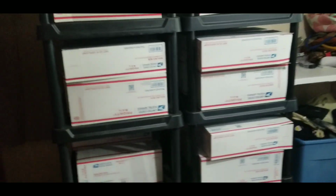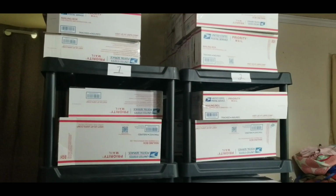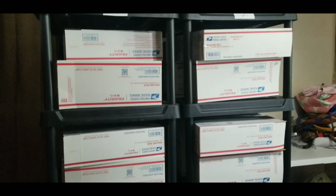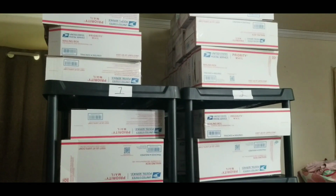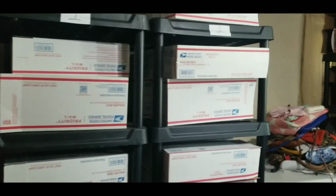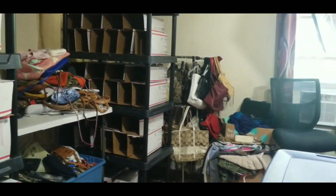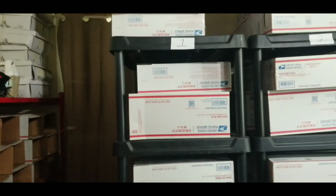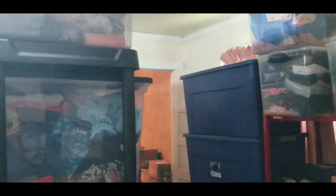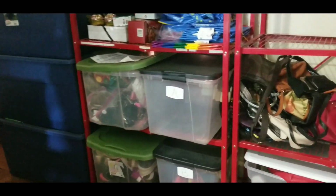Another thing that I've changed besides my shoe towers because I was looking for the shoes anyway. And I could never find them, so I had to look in every box. So I figured, why use the number system when I could just use tower 1, 2, 3, and 4, and so on and so on. But yeah, this is my crazy inventory room. But this is where I spend 90% of my time. So I just thought you might want a little tour of it. I've been telling you I was going to do it for a while. Now remember, I have more bins than what you're seeing here in my office on shelving units that are listed.